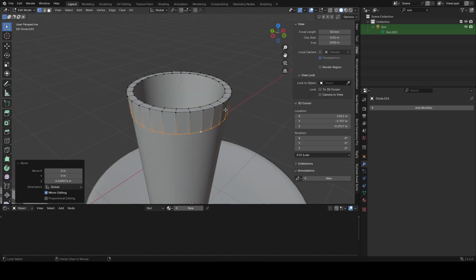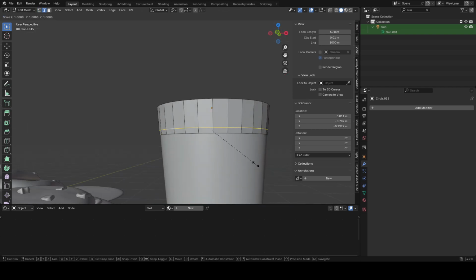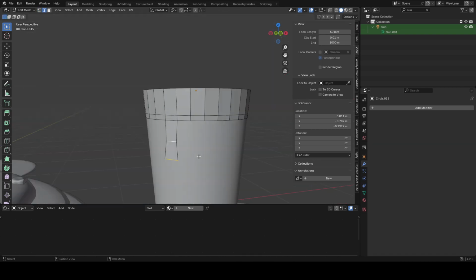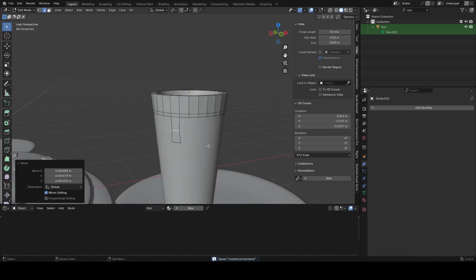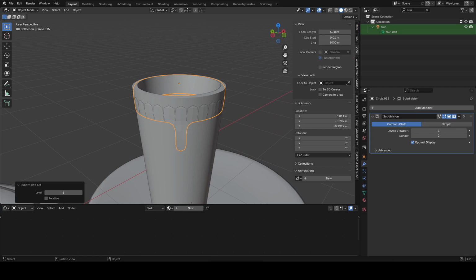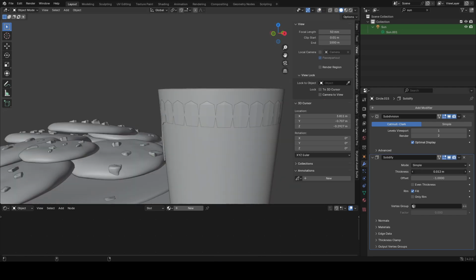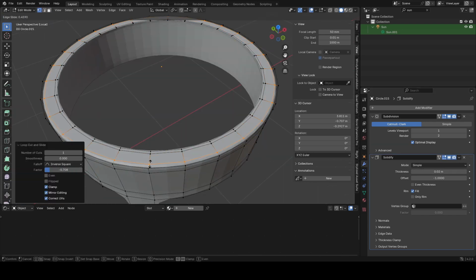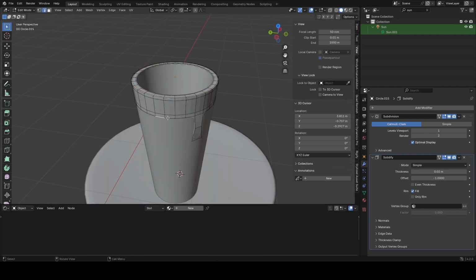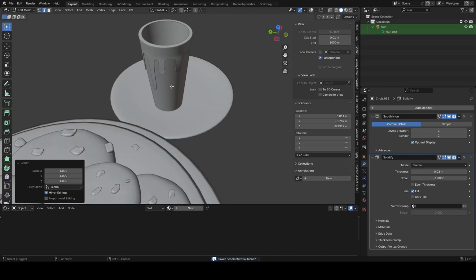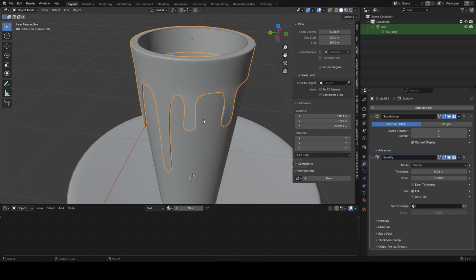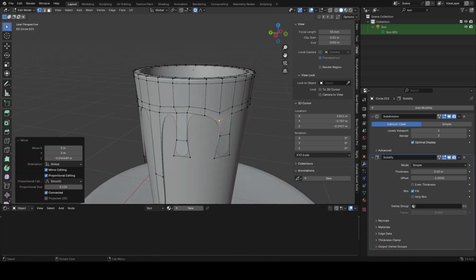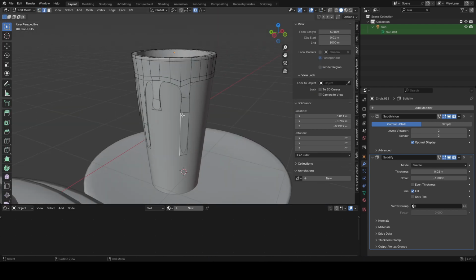And now we can start to model as if some sort of fudge is falling. You can hit Control 1 to add a subdivision modifier as well, so that it becomes smoother. It's just a process of modeling fudge going down. You can look at some pictures of what that looks like on milkshakes and stuff, and you just want to make it look appealing. It's a pretty repetitive process, so I think we can skip through most of it. But you can download the file if you want to see exactly what it was like in the end. You can also add a solidify modifier to the fudge to give it some thickness.